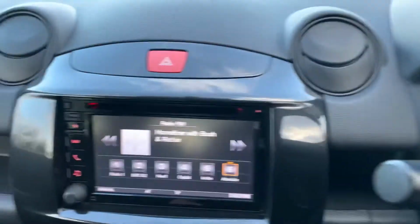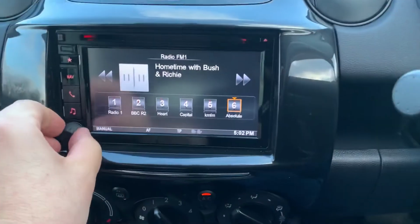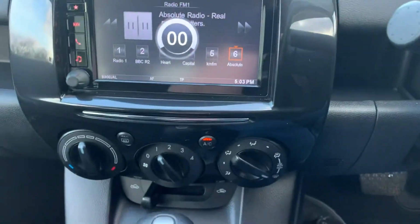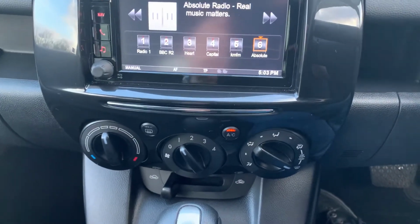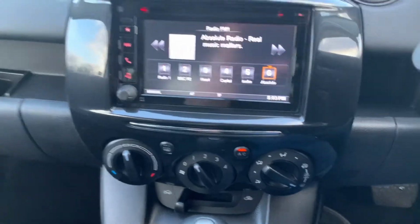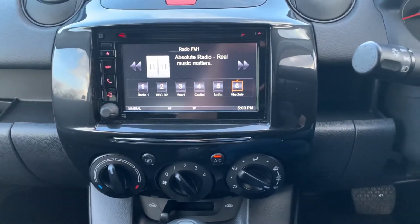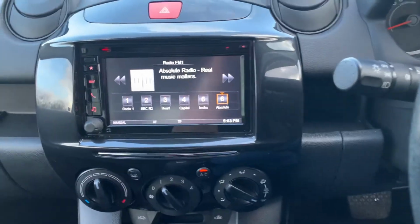Now, just to let you know, I've been around in the Mazda world for 18 years. So we were selling these new. These came out in 2007 as a manual, but they weren't automatic till the latter part of 2010. So they are quite rare. But I'm sure if you're looking at these, you can see that for yourself, especially with that mileage.